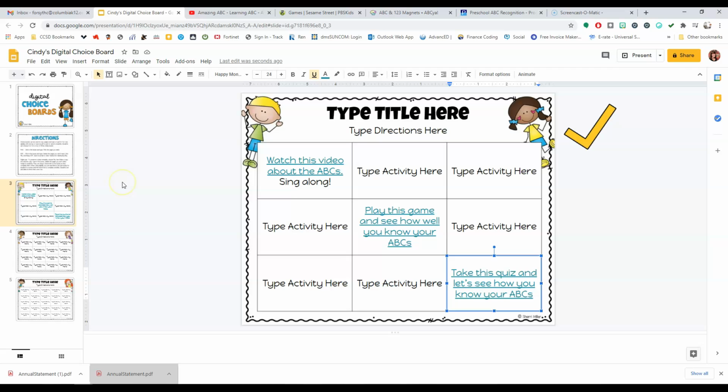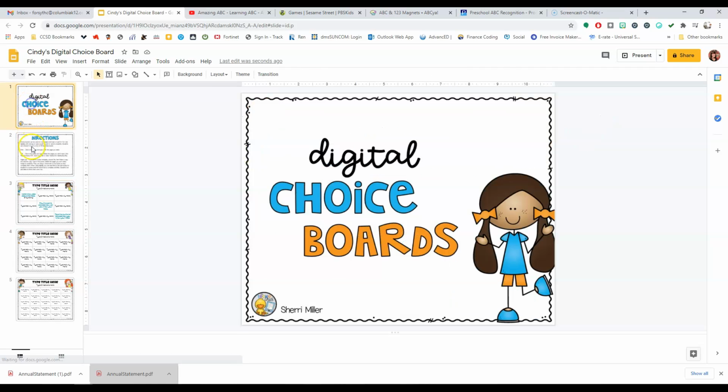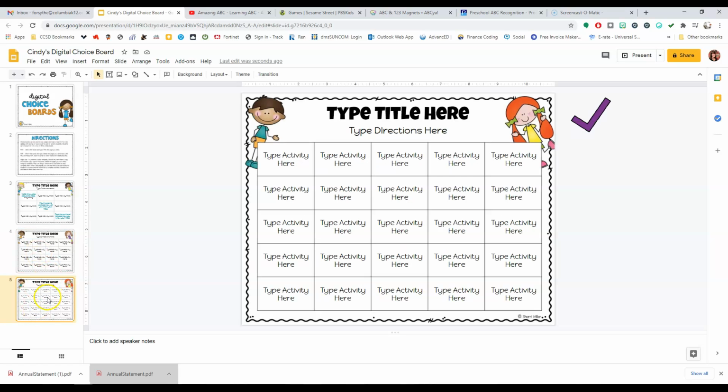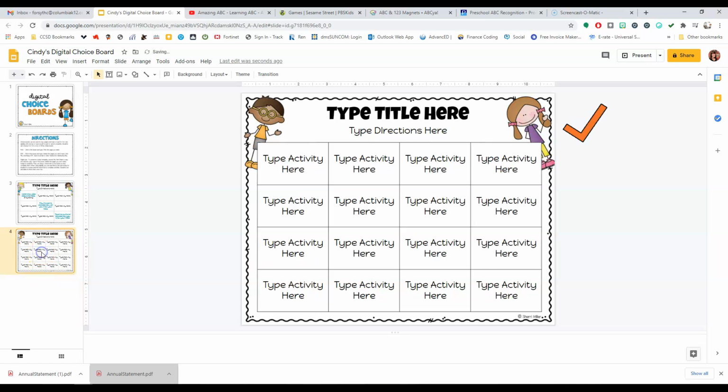Now, something very important that I don't want you to forget is you need to give credit for every single one of these links. The easiest way to do that would be to simply add another page. This right here is done in Google Slides. So over here you're going to see I have some other little templates. Well, I'm not going to use this one, so I can delete it.